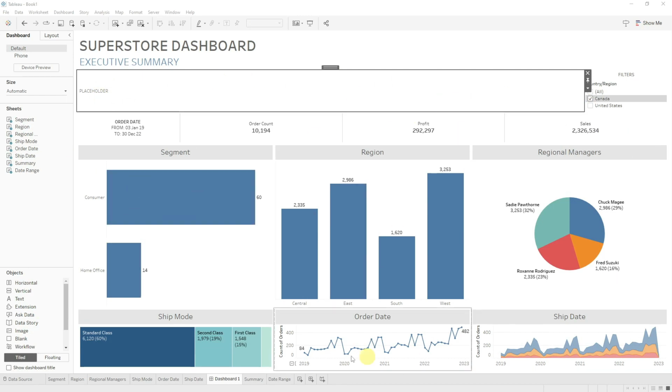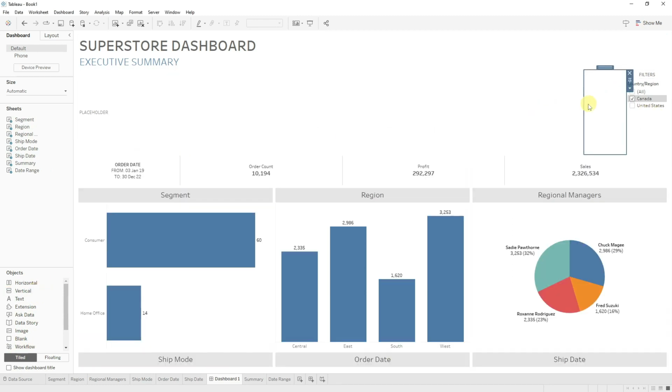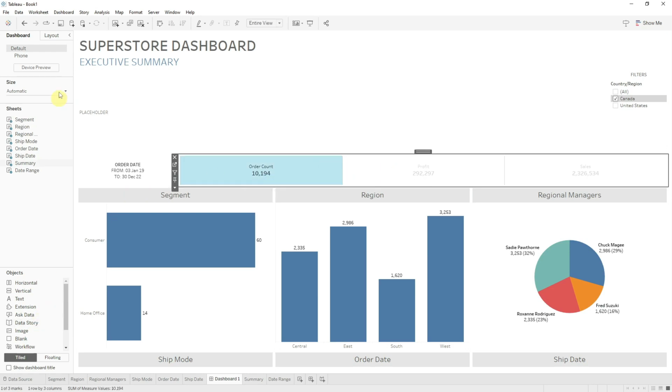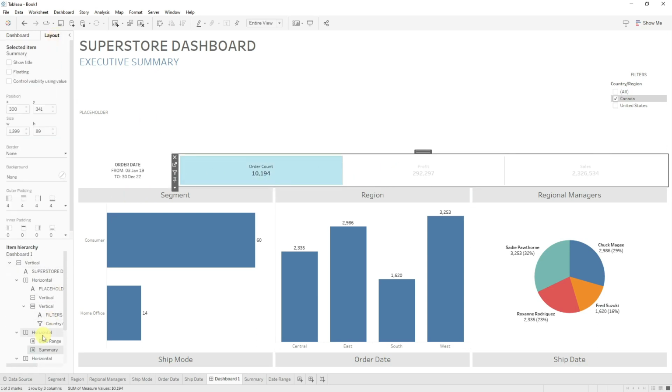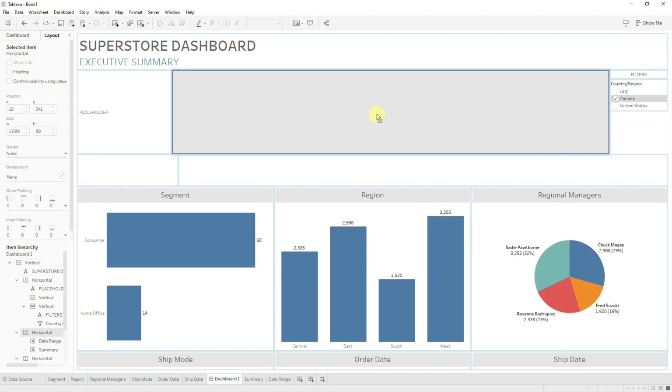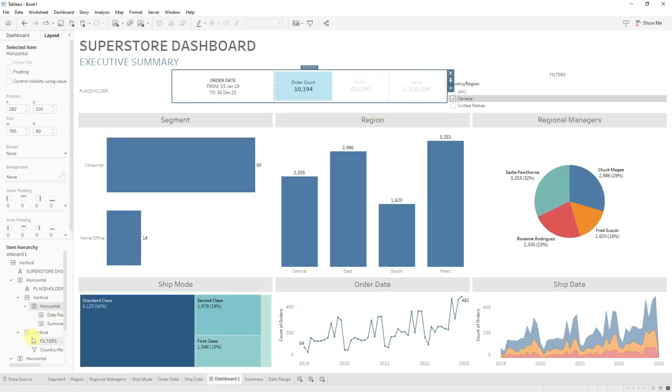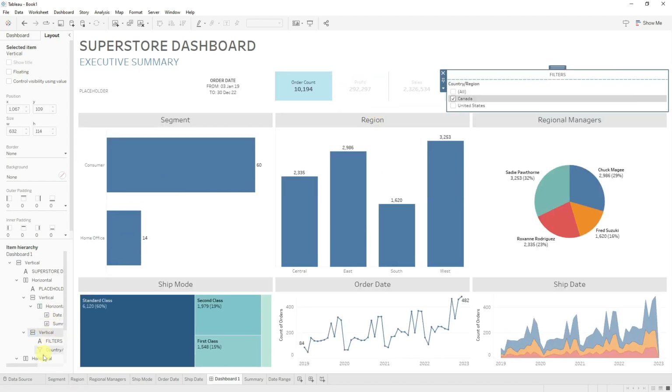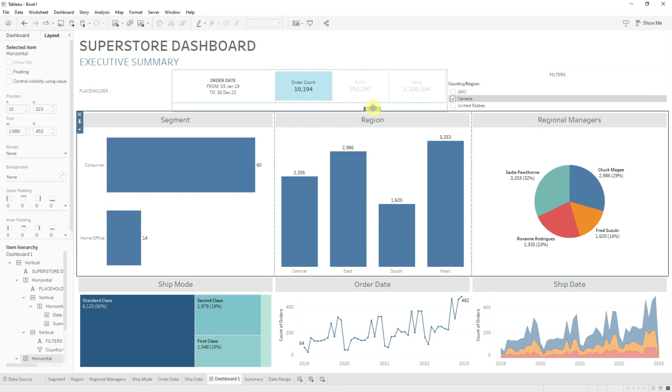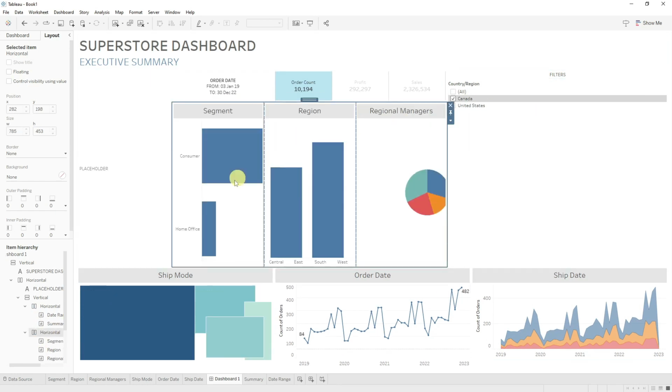So you can see the rest of my dashboard is tiled vertically. So I'm going to need a vertical section. Just make that a little bit bigger so we can see. Then let's start dragging our sections into it. I'm going to go to layout so I can select the parent containers. Drag that into the vertical. And select our next one, which is this horizontal, which we'll drag underneath here.